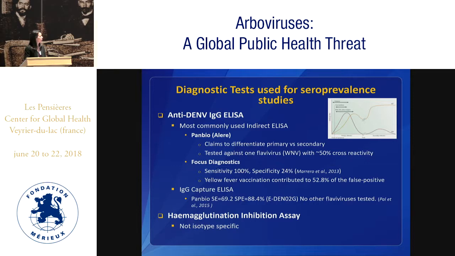A lot of seroprevalence studies rely on multiple different anti-IgG ELISAs, such as PAMBIO or LEAR. However, they haven't really tested the cross-reactivity. Many of them have specificities as low as 24% but a very good sensitivity. In this particular study, it was actually a traveler study in the United States in the Boston region. Many of these people were either traveling to dengue endemic countries or had lived in dengue endemic countries and were going to a travel clinic for vaccination advice. Some were recently vaccinated, but most had already had the yellow fever vaccine. We found that the yellow fever vaccine in this population contributed to 52% of the false positive results.